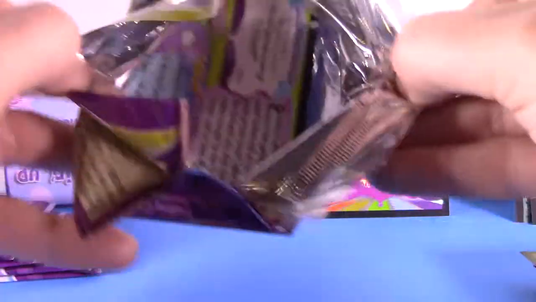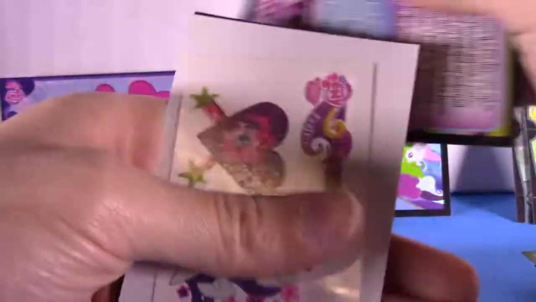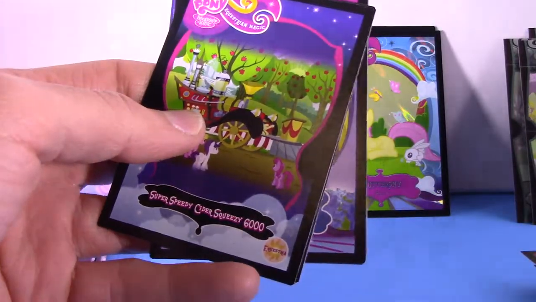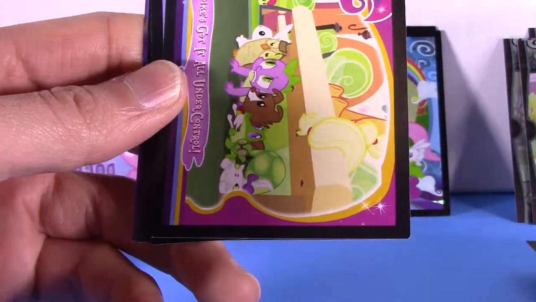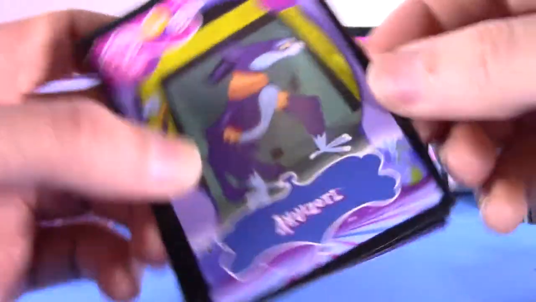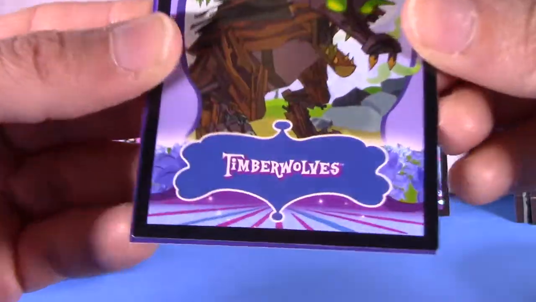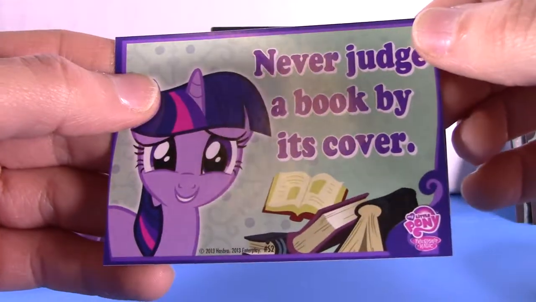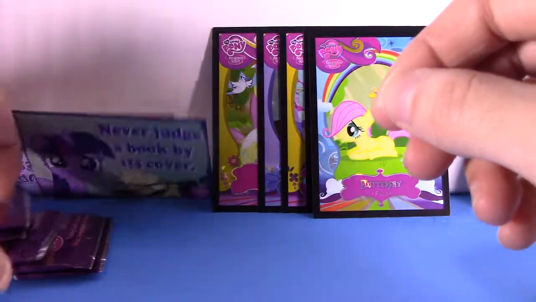We're down to our last spot after this one. Tattoo card. Well, six. How am I gonna pronounce that? Let's see what the whole name is. Spike is in trouble. Blah, blah, blah. How do you pronounce that name? Timberwolf. And a tattoo. I mean, sorry, sticker. Never judge a book by its cover.